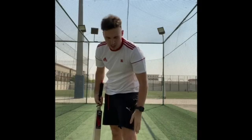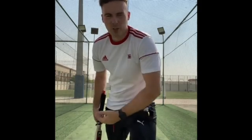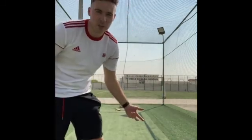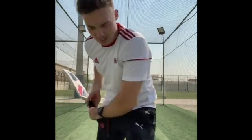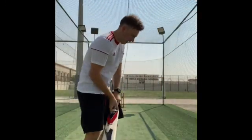It's all about having the balance of your front and the weight in your front leg and moving the weight towards the ball. In this case, it's going to be towards the cone or towards whatever you're using to hit the ball off. So you need to have a good balance, transfer the weight into your front leg and play the shot. Okay, so I'll do an example like so.